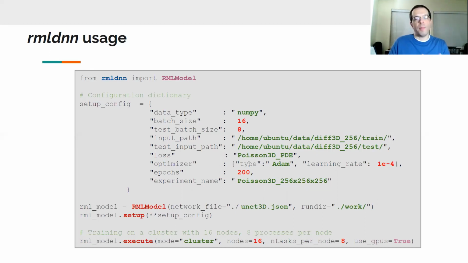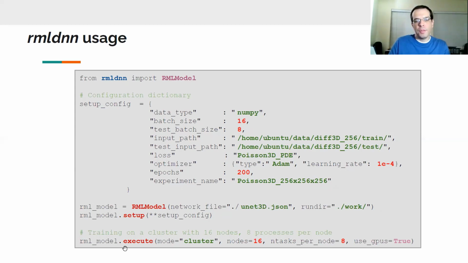You specify what optimizer you want to use during training, the learning rate, the number of epochs, and things like that. Then you instantiate an RML model object, passing your network file, and this happens to be a Keras compatible network file, just the same kind of JSON network description that you get out of Keras. And you call setup on this object by passing the configuration dictionary you created above, and that's it.